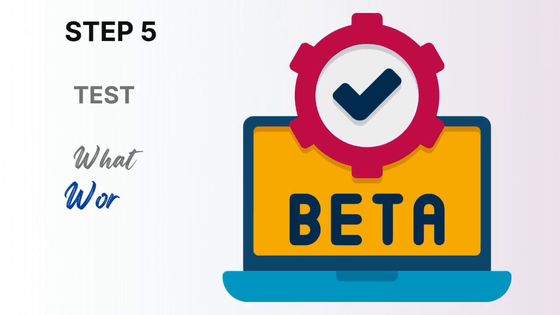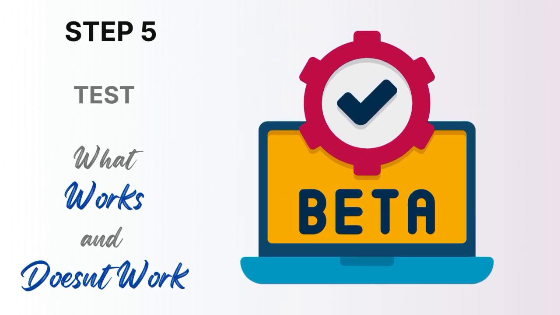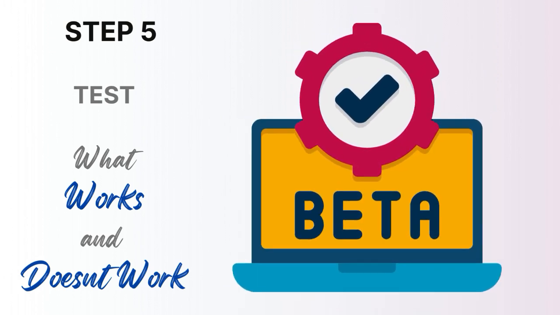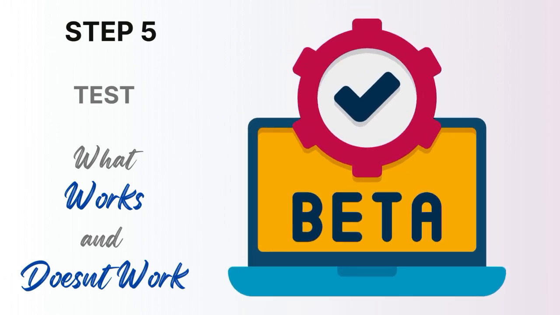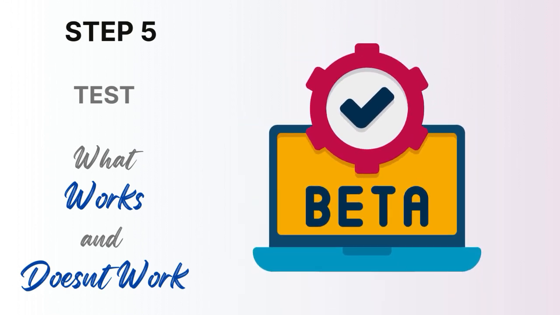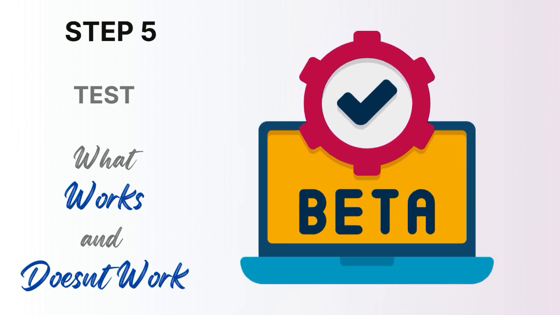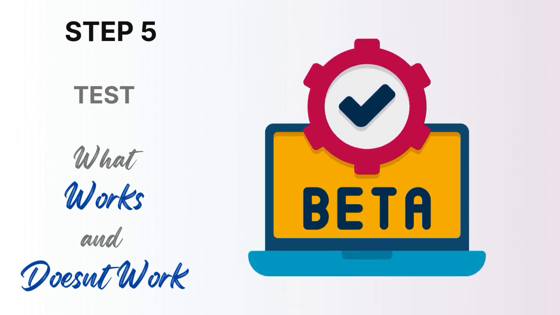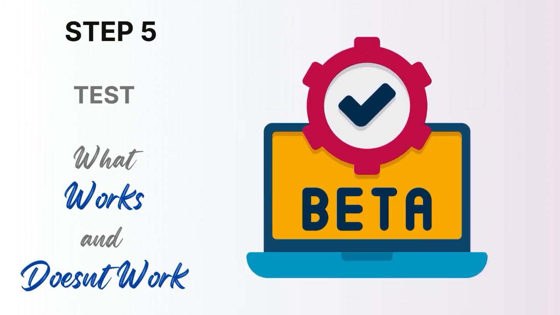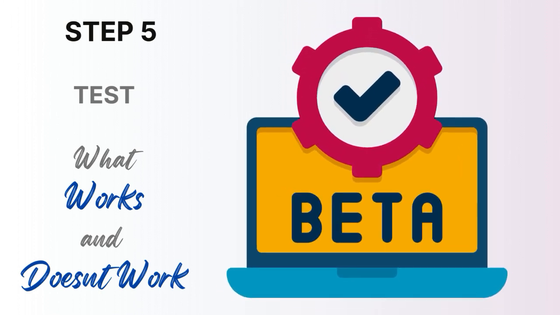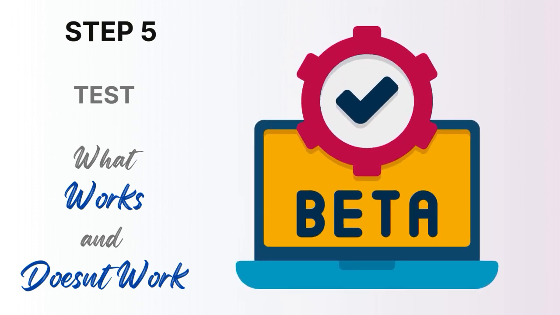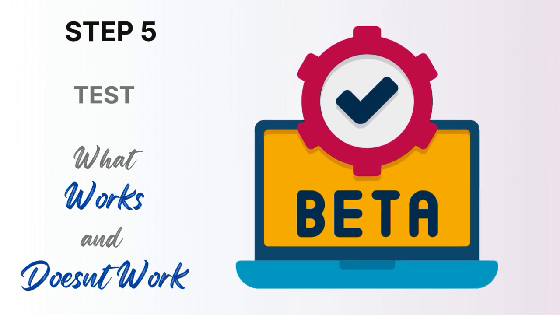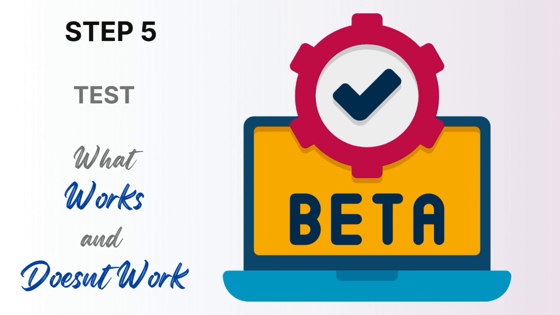The testing and iteration step is where you test your design with real users to find out what works and what does not. You do this before launching the product. To achieve this, you have to carry out usability testing by asking users to complete tasks and observe their experience. For instance, when carrying out this test, if you see that users struggle to find the checkout button, it means that you would have to still go back and work on the design to make the checkout button easy to find.